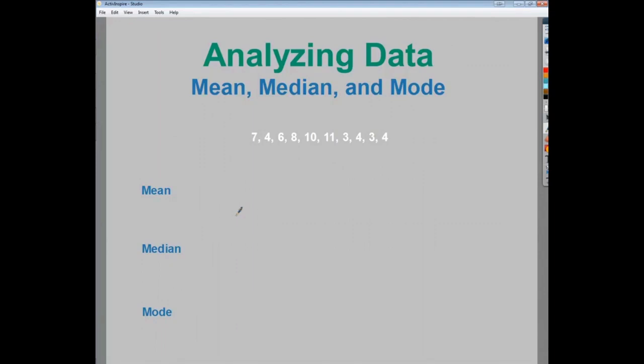The most common ways are called measures of central tendency, because you're saying something about where the middle of the numbers is, or what happens a lot. So all that's in play here. I'm getting lazy on my handwriting lately, so I'm trying to fix it. So anyway, mean, median, and mode.